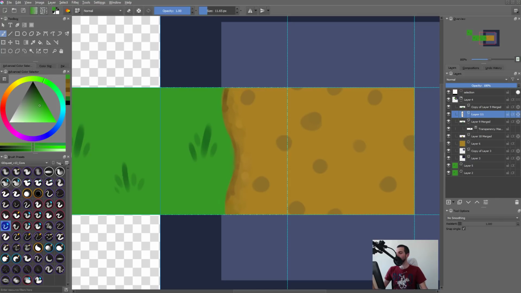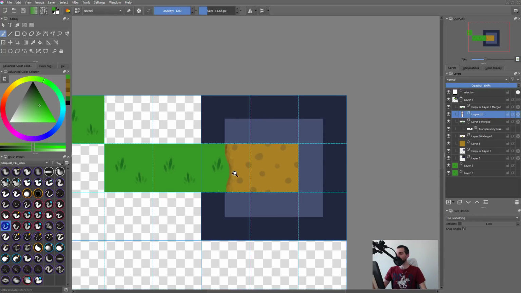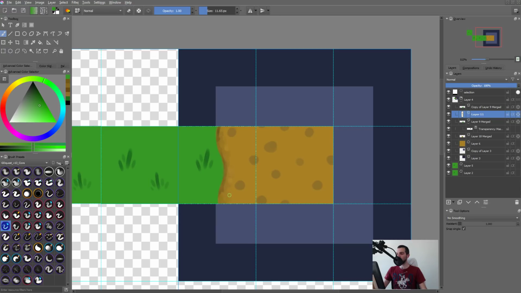So yeah, painting a bit of that. And as tile sets are part of the background, you don't want to make it pop too much. It's better to just make it a bit dull, like it is at the moment, and let the characters be very vibrant in the game. Okay, so now we have that tile.